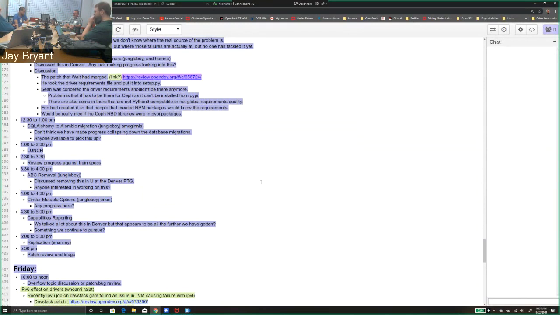So the benefit of that is that we now have in setup the requirements that drivers need, and so you can build a container and make sure that it pulls in the right libraries for the packages that have PyPI support. So if you're deploying Cinder with a 3PAR backend, you can do pip install with extras equals HPE 3PAR, and it'll install Cinder, Cinder volume, Cinder API, and all of the 3PAR libraries that are required. Do we have that documented somewhere?